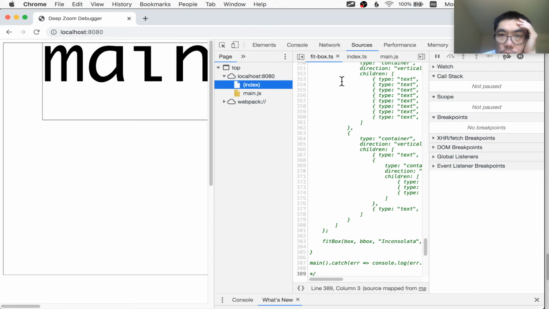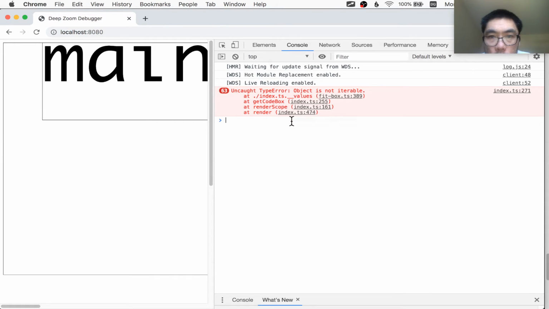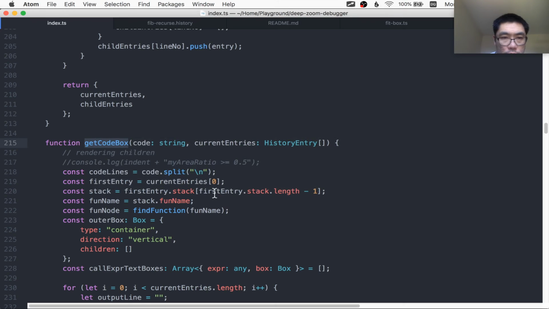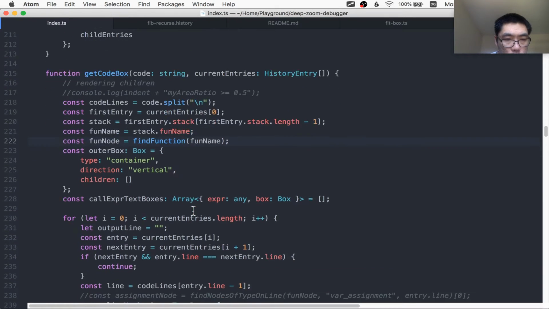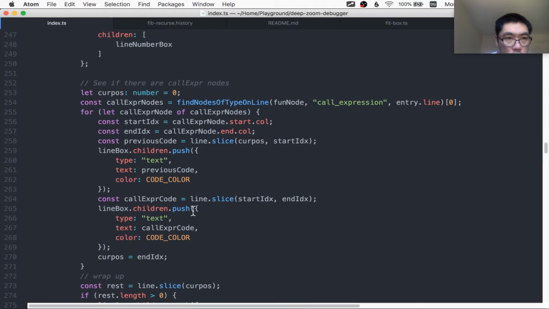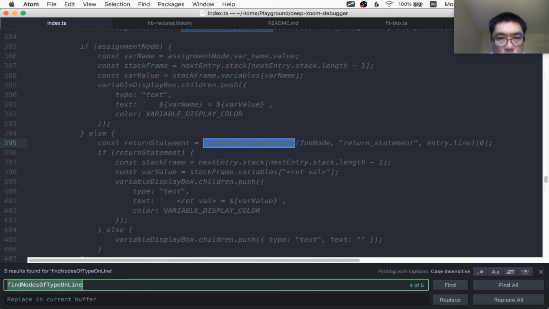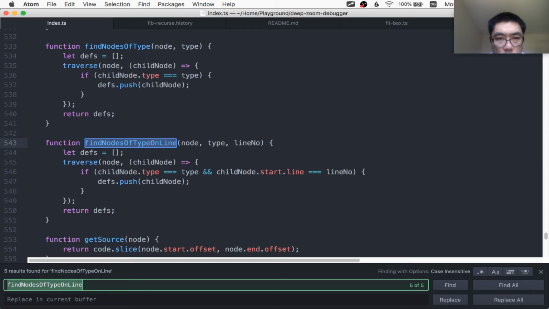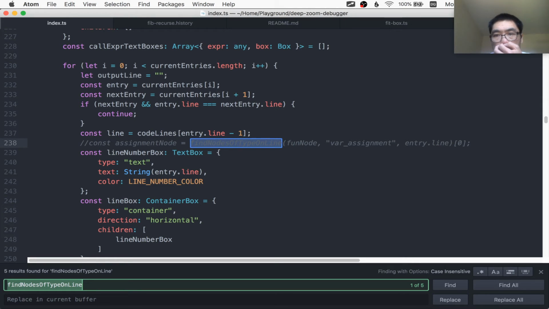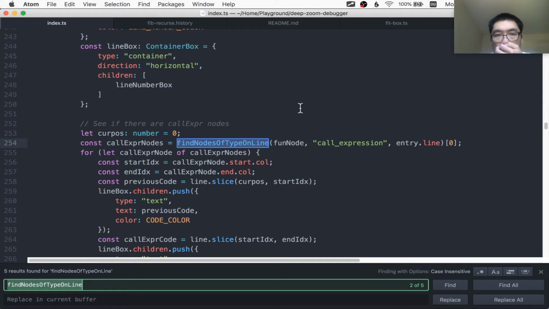Get code box, line 255. Oh, as in whatever that returned, it's not iterable? It should be iterable.